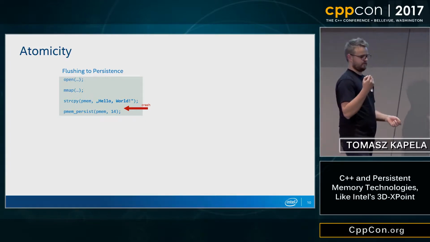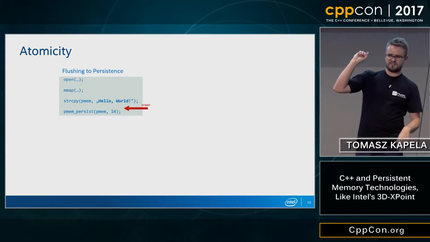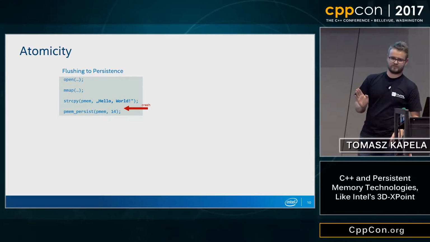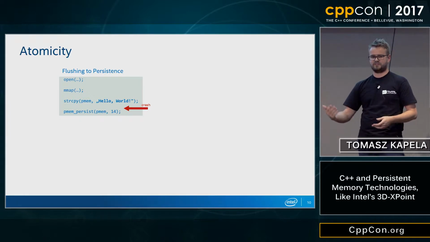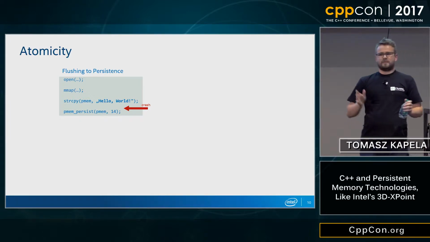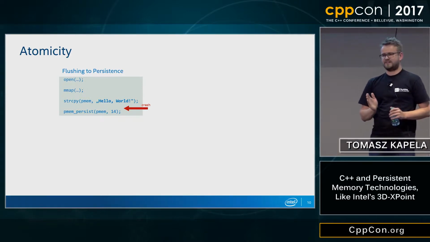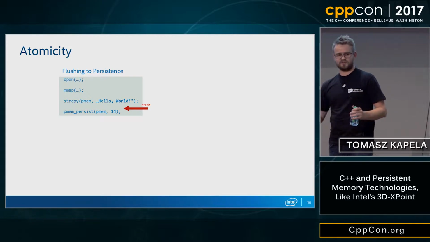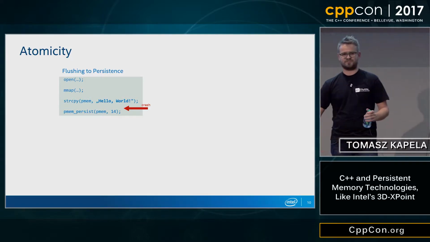So what happens if you do a string copy and you want it to persist there? You think of it as a CL flush. It's essentially what it does, depending on the CPU and the features your CPU advertises. So you've string copied it, you're about to flush it, and then something happens. Anything. You take your kid to work day, right? You go to your data center and he yanks the cord out of the wall socket. The power goes down for the server. It can happen, right?